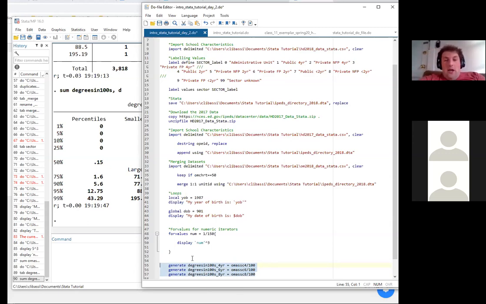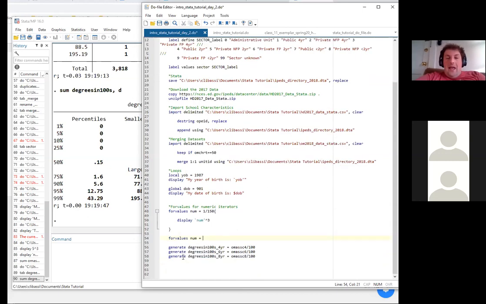And so one thing we could do is say for values, let's say num equals, and then we're going to say for, oh, okay, so this is different. We can't just do 4/8 because that would do 4, 5, 6, 7, 8, and we don't have OMASSC 5 or an OMASSC 7, so that won't work for us.